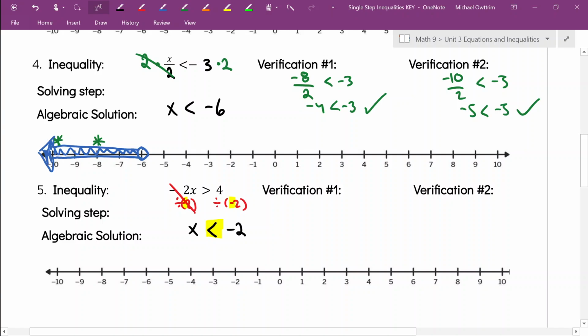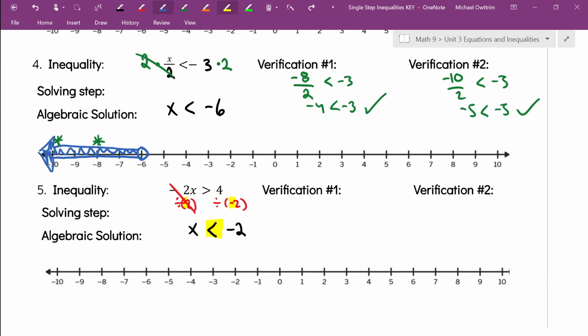Now in question 4, our operation was not involving a negative number. The operation we did was to multiply by 2. So we're multiplying by a positive number there. There's no big deal. Yes, it was negative 3 to begin with, but we were doing the operation to multiply by positive 2, so there's no problem. Here, our operation itself, our dividing by negative 2, involves that negative number. This is where we need to flip our inequality sign.